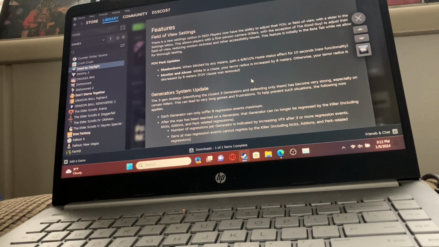Features, field of view settings. There is a new setting option in DBD. Players now have the ability to adjust their FOV, or field of view, with a slider in the setting menu. This allows players with a first-person camera, killers with the exception of the Good Guy, aka Chucky, to adjust their field of view, reducing motion sickness and other accessibility issues. This feature is initially in the beta test tab while we allow for thorough testing.